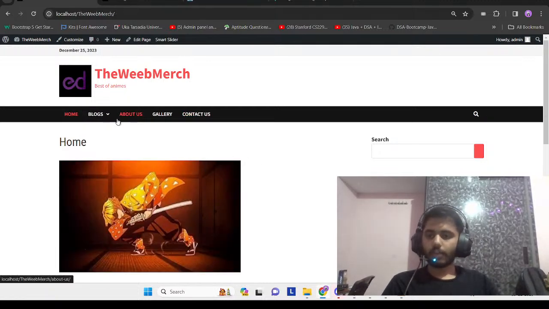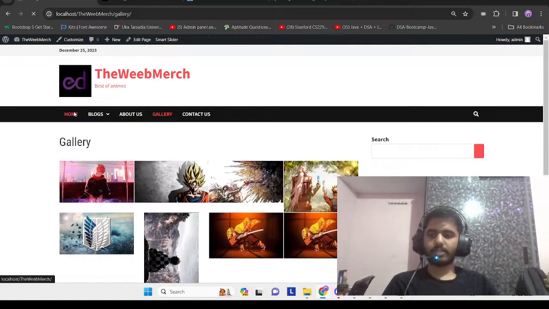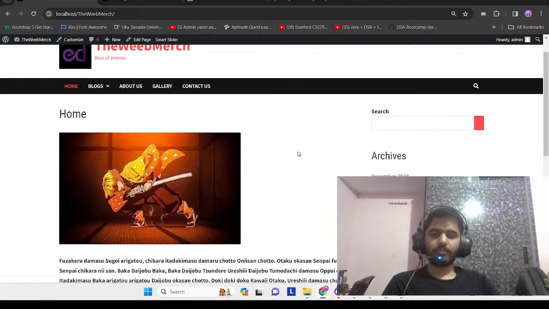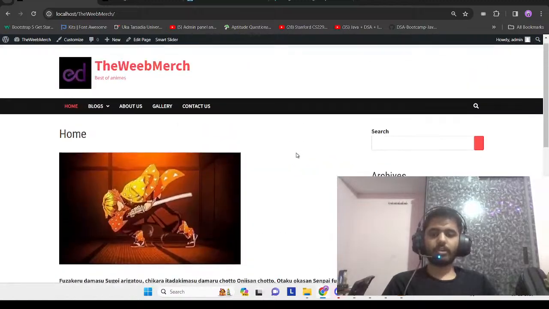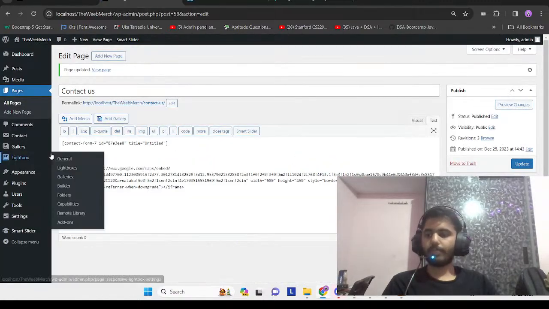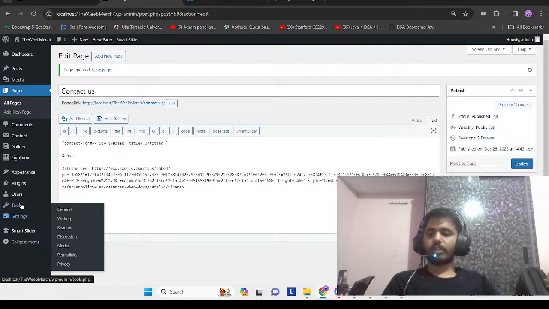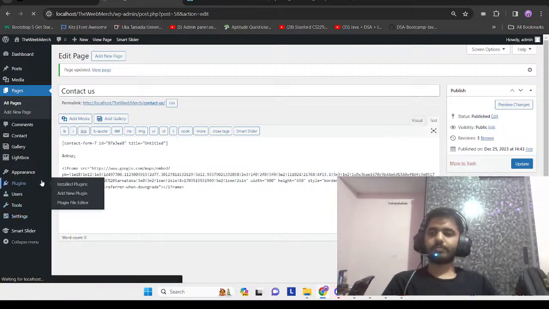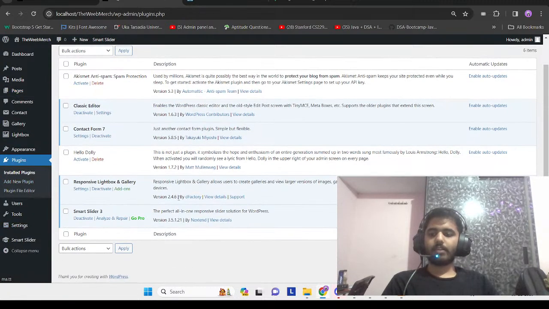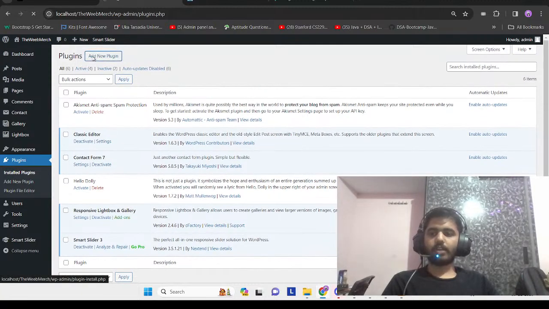If you observe, when we are moving from one page to another, it is not showing us anything while it's loading. For that purpose, we are going to install a plugin which helps us show the preloader. So let's go to plugins. Let's go to add a new plugin.